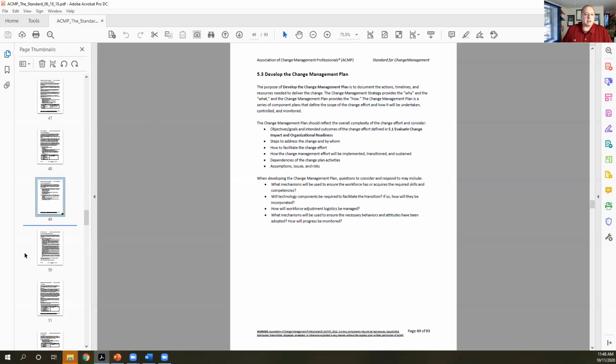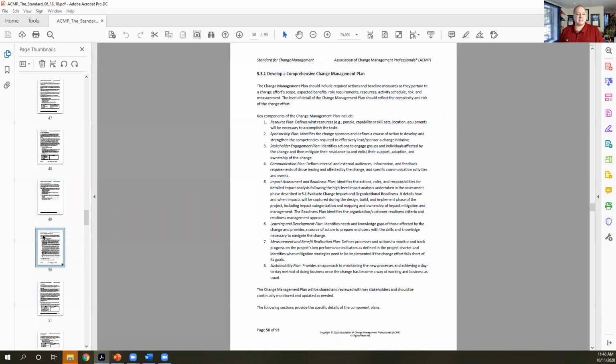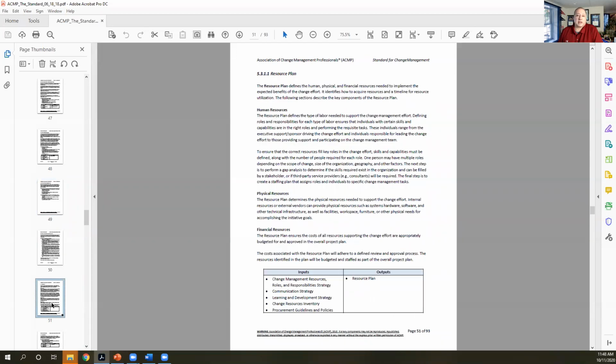The change management plan, right, doesn't have to, but it should have a lot of these things in it. So they've listed them out here: resource plan, sponsorship plan, and so forth. And then there's a page for each of those. So, resource plan: you're going to need people, right? And you've talked about the importance of people in change management and how you've got to get help. You can't just try to do this all by yourself. You've got to get help from your sponsors, from the innovators in the organization, the key stakeholders, the mavens, and the salespeople. You've got to get them all involved in helping you drive this change forward, right?